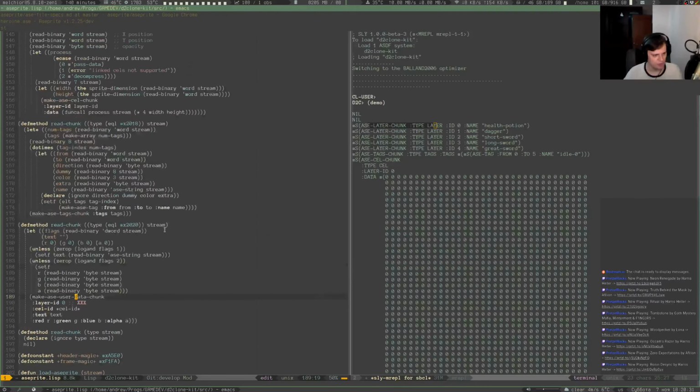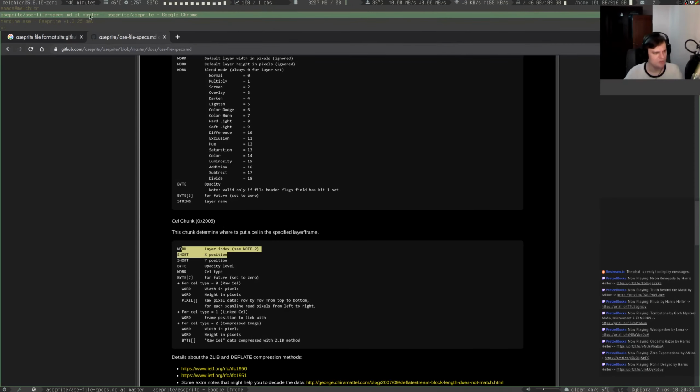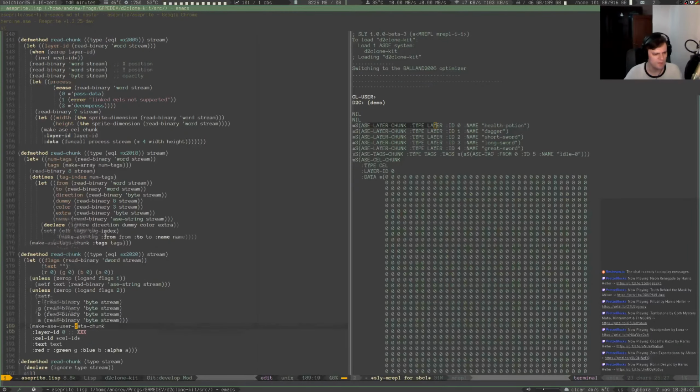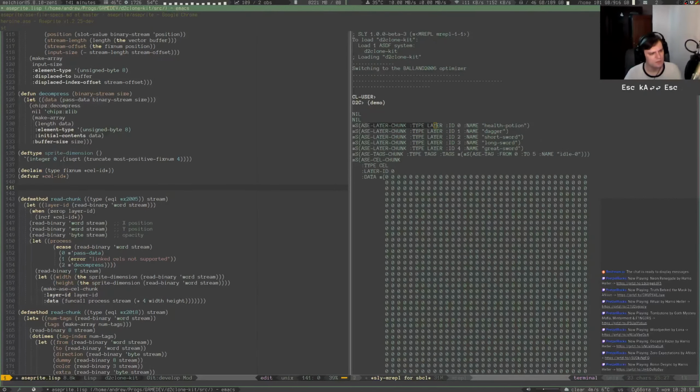So the last cell chunk being read. Right chunk. So okay. What's its type? Cell chunk 2005. So yeah, here it is, and yeah. So I would have. Oh, and I'm also using a defvar here.